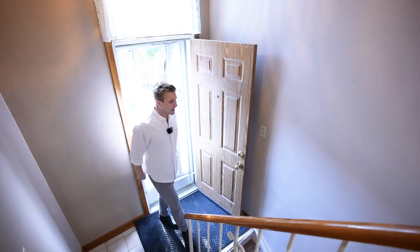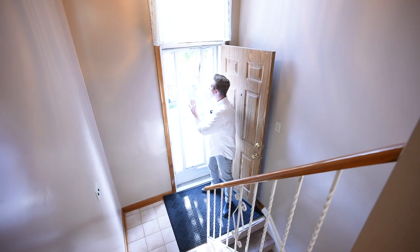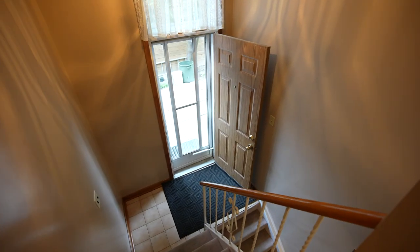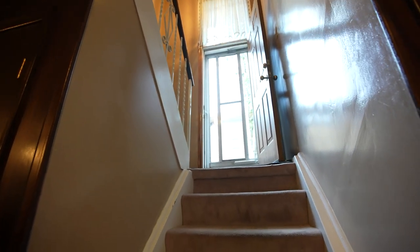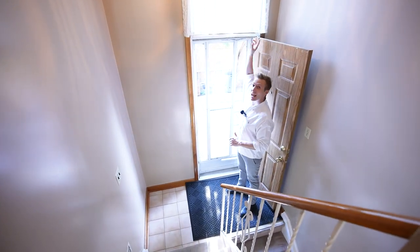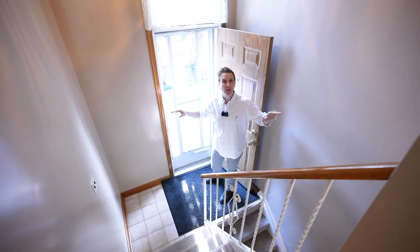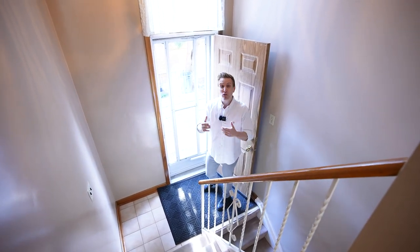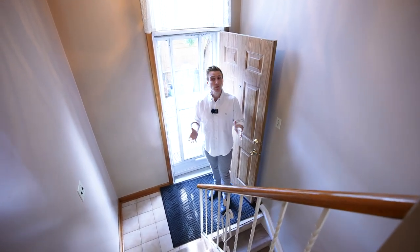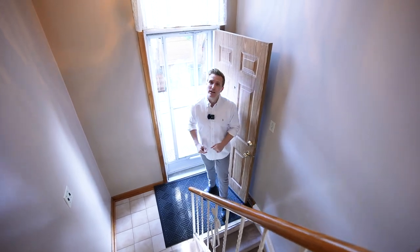Stop — side entrance, guys. Side entrance. Totally bright, lots of room down the side of the property. Maybe you've got an older kid, maybe you've got the in-laws moving in. What a great use of space — side foyer, side entrance, side light, tons of natural light coming into the basement. People are spending $20,000 to $50,000 to get a separate entrance to their basement across the city. Not here at 107 Crendon Drive — it's done for you.